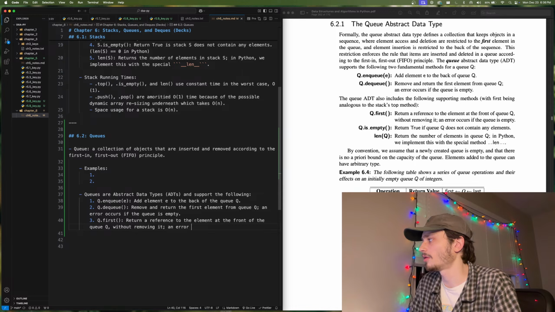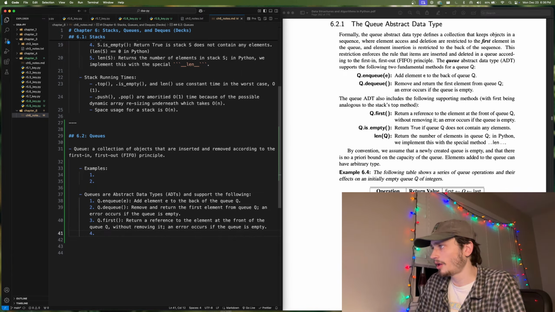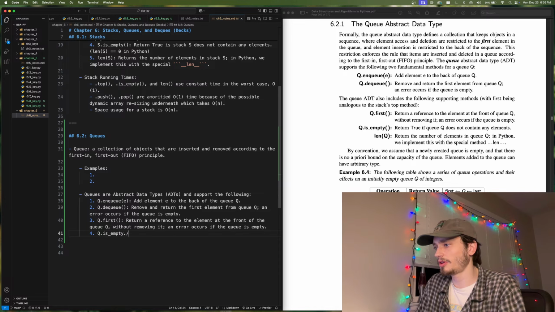An error occurs if the queue is empty. Number four is Q dot is underscore empty, which will return true if the queue does not contain any elements. And number five is length of queue, which returns the number of elements in the queue.